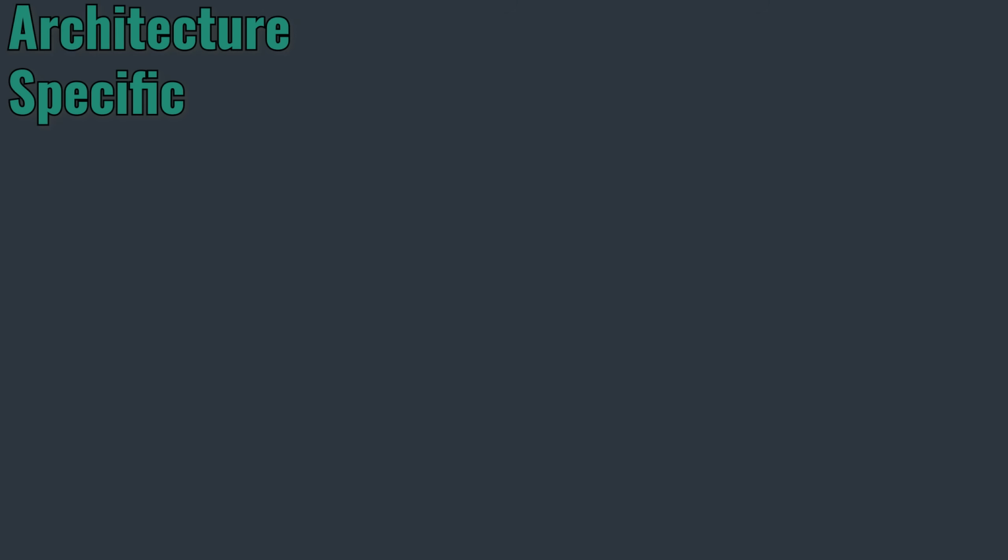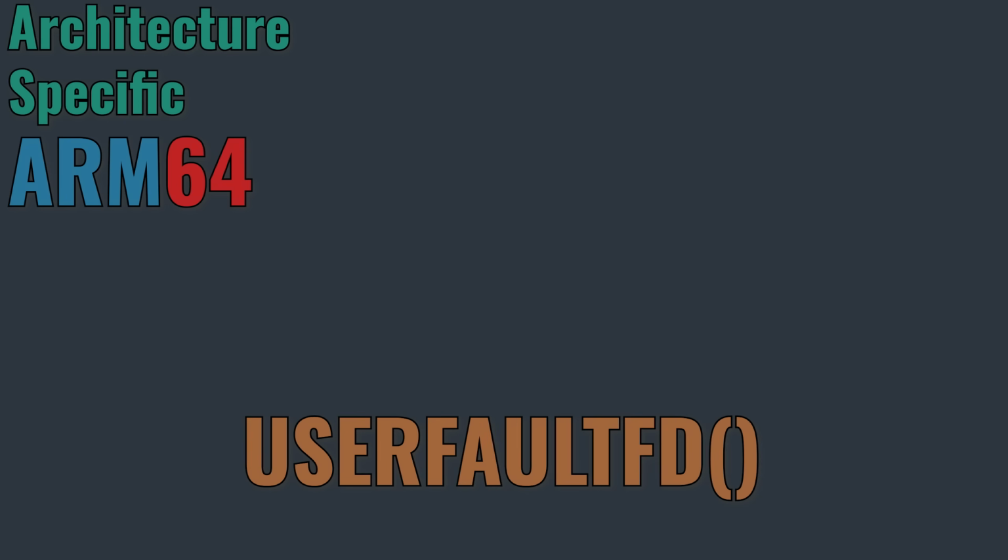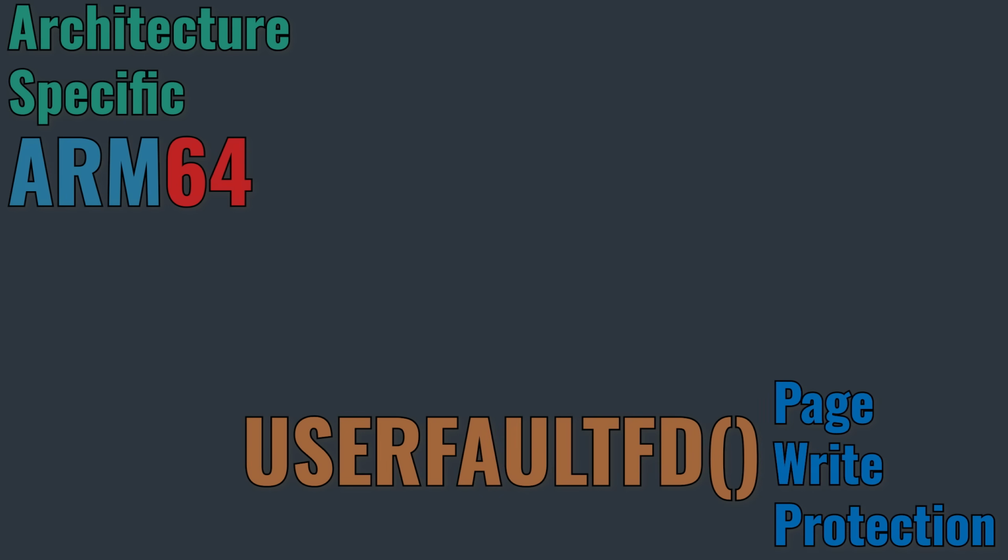Now let's start by talking about architecture-specific changes, more precisely about ARM64, which now has support for user fault FD, which is a page write protection command. Now, for all of the news, for all of the change that we see to the kernel, I'm going to divide every concept that we don't already know to make sure that everything is as clear as possible.